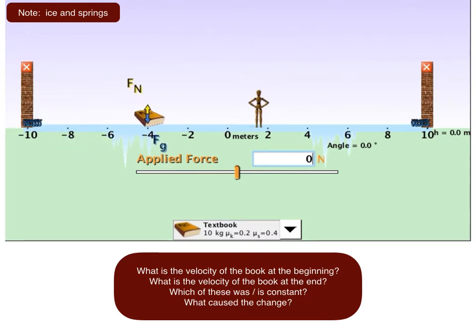Now, note, before the figure interacts with the object, the velocity of the book was constant and 0. After the figure interacts with the object, the velocity of the book is also now constant, but also non-zero. Therefore, the object must have undergone acceleration. That is, the figure must have applied a force to the object.